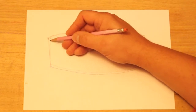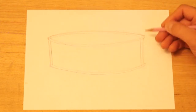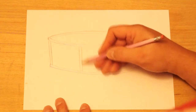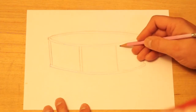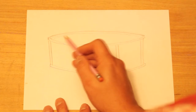And then we're going to put some supports, so just some vertical lines on both sides. And then we're going to put a couple here in the middle, just kind of space them out evenly. And this would be like you would have on some pools, these as a support to help hold things all together. So this is the basic pool.